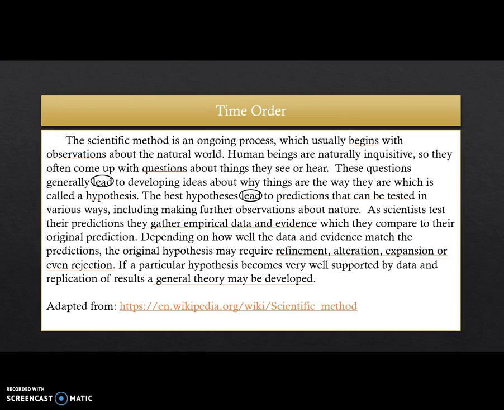These two types of patterns, list of items and time order, occur very frequently in what we read, especially in a lot of the social science material that we read, the scientific material that we read, and a lot of the social media that we're exposed to. See if you can locate an example of list of items, time order based upon an event, and time order based upon stages in your everyday reading.